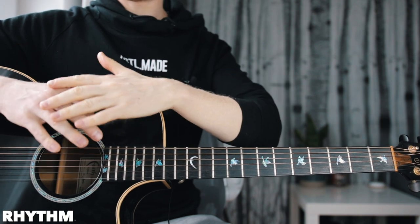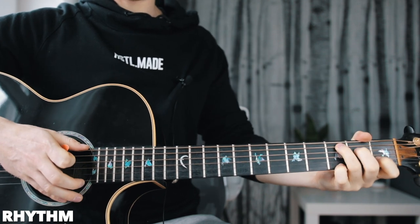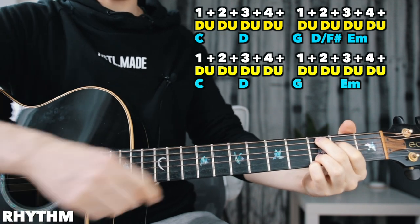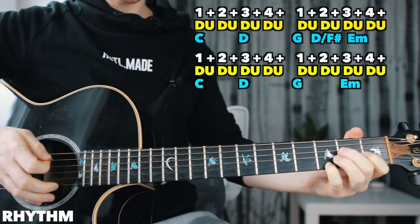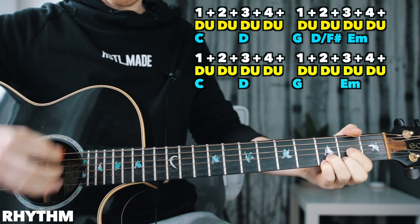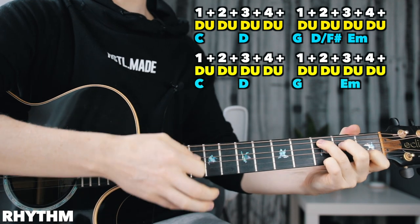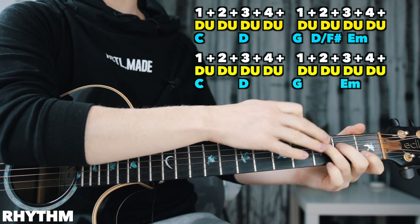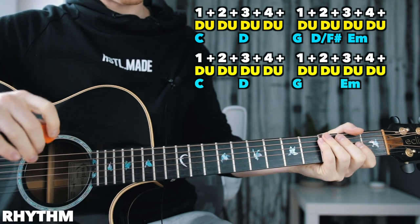Okay, let's look at the rhythm, the right hand rhythm, which is gonna bring this all together. Okay, if you feel comfortable with the chord shapes. All right, now some of you may prefer to do the C add 9 shape instead of this shape I've shown you. It still works really well. You can do that instead, if you would rather than this C shape, okay? I think this one sounds a little bit better, personally, but it really doesn't make much difference.